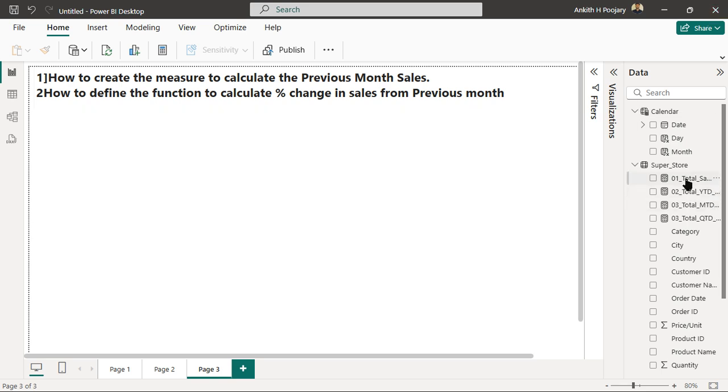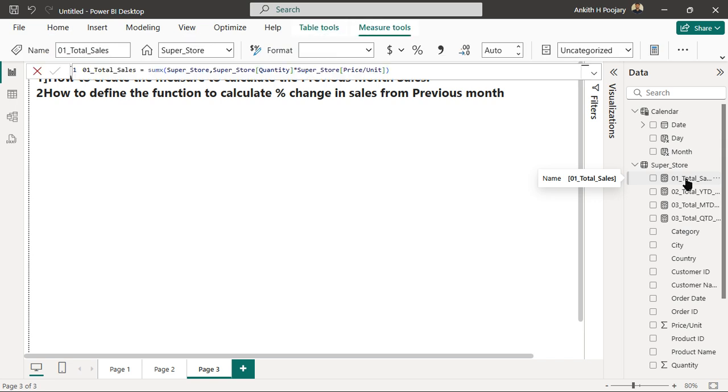First, in my data model, I have one measure that is already created, that calculates the total sale of the store. This is a simple measure that is created by using the SUMX function, and it will multiply quantity and price and overall sum it off in a measure.